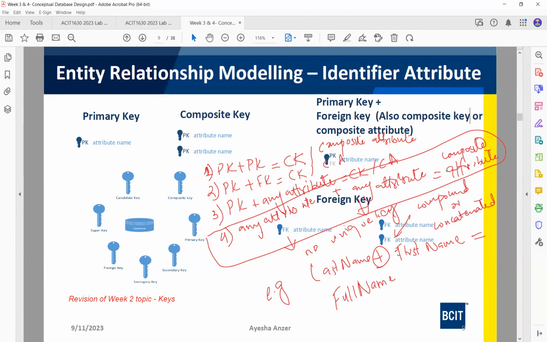This means we combine two attributes together which are not a unique or foreign key, and it creates a composite attribute. In that case we cannot call it a composite key. We call it a composite key whenever one of the attributes can be a primary key or foreign key.